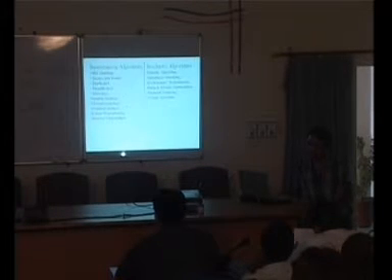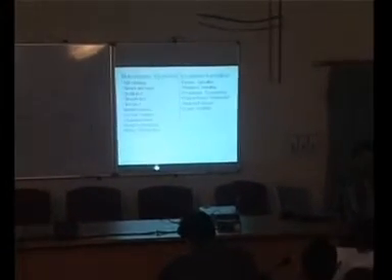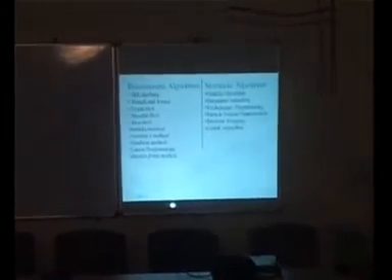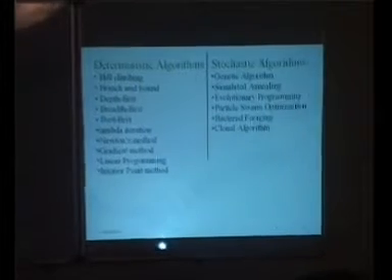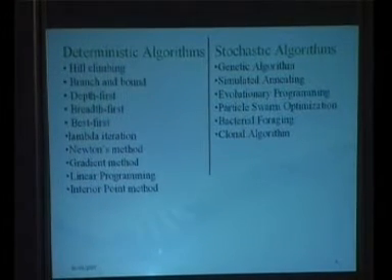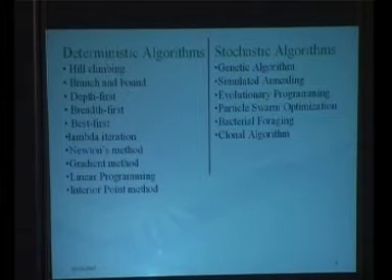This is basically based on the principle of cloning. You might have heard the recent news about Dolly. So if you get a good solution, try to clone it, try to make more copies of that. That is the cloning algorithm. Similarly, there are many methods like the artificial immune algorithm and the frog leaping algorithm. Many algorithms are there. And remember, all these algorithms are dependent on biological processes.